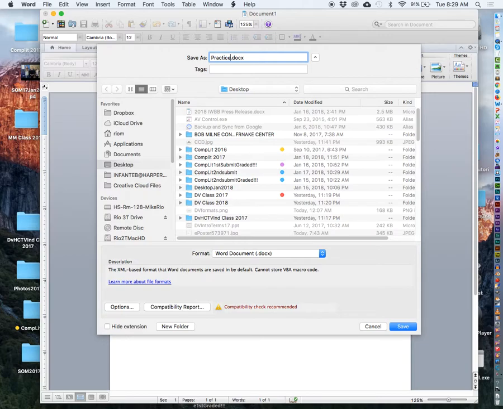And the reason you want the extension is there might come a day you share this with a Windows computer, correct? And in Windows, they may not automatically know this is a Word document if you don't have .docx on it. A Mac will, because it's made on a Mac. But Windows, I've been told, may not know that. So if you have the .docx, no problem. Windows will know right away what it is. So make sure you always turn that off, and that's true with other software and other things in here. We always want to have the extension on there.